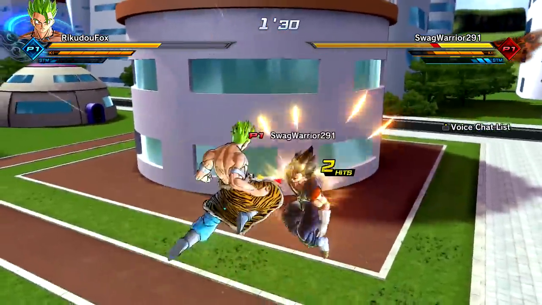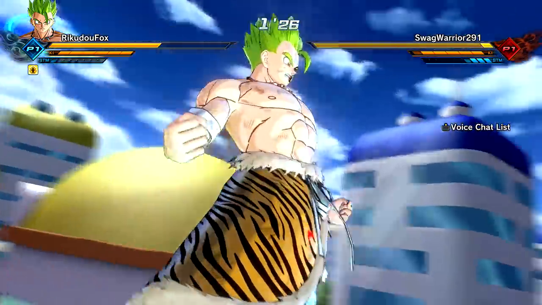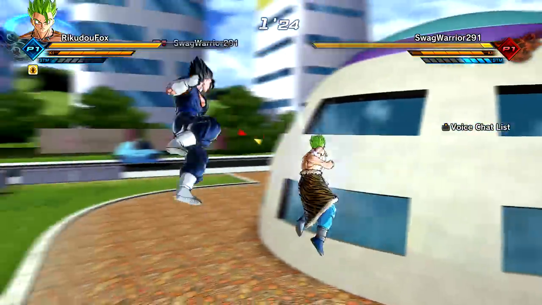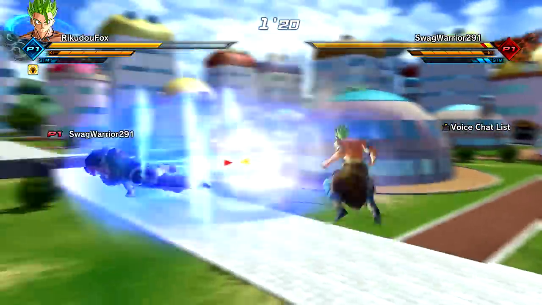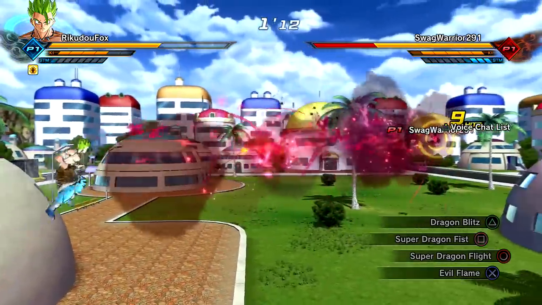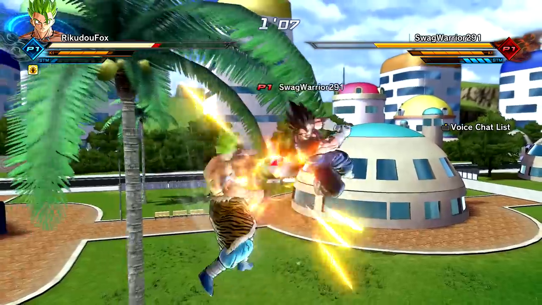We both low. Get over here, Swag Warrior. I'll show you the ultimate fusion. I have no stamina, but I don't care. Hold on, get over here. Come on, Vegito. What are you doing? Why'd I miss four? Yo, the power of dragons, help me!